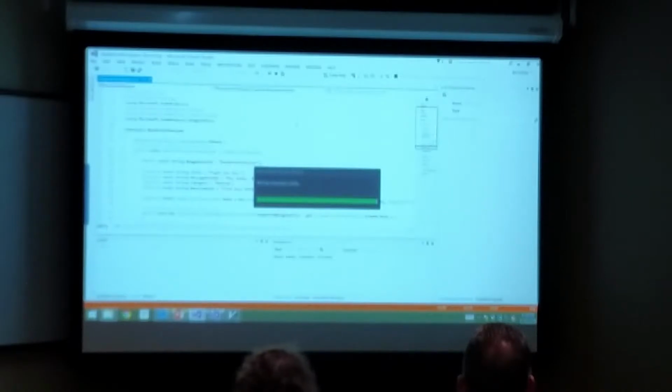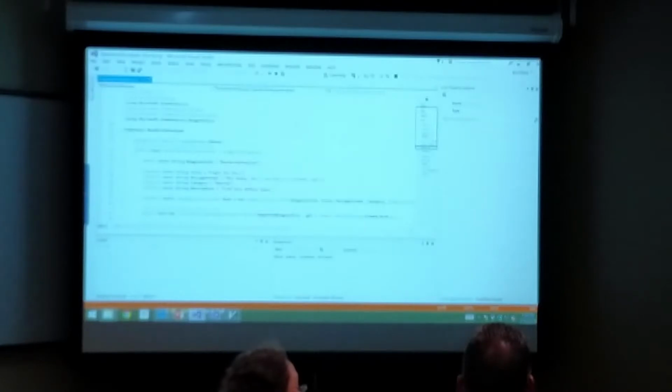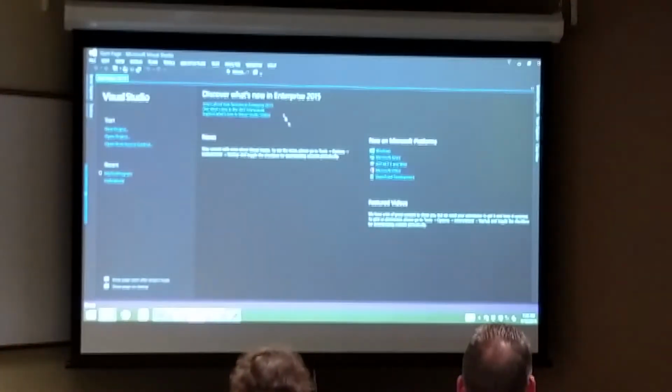When it launches this next version of Visual Studio, it will have my VSIX already installed.